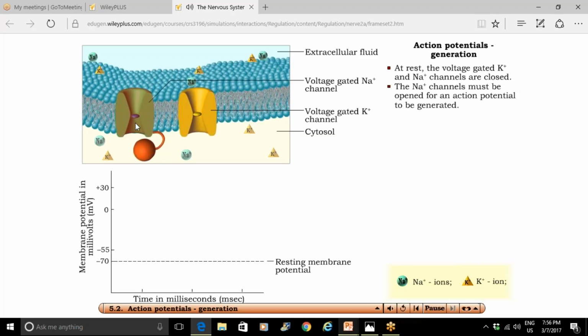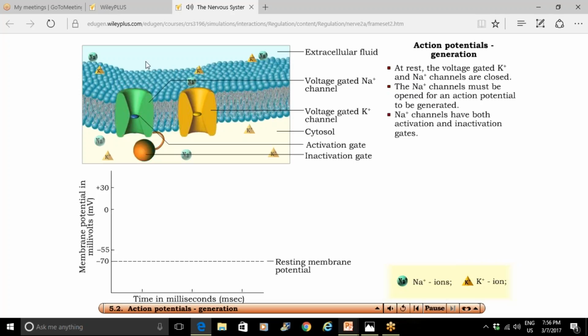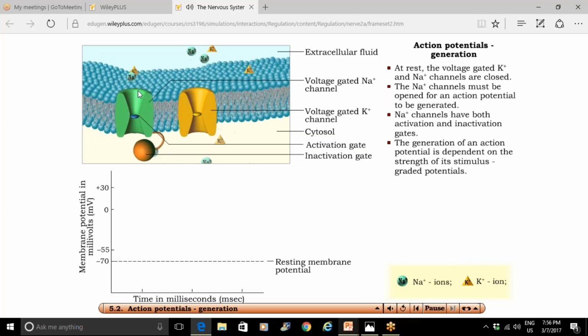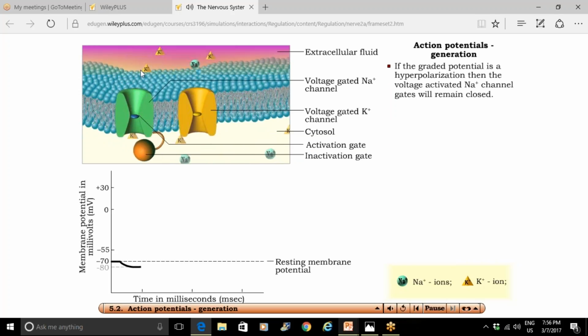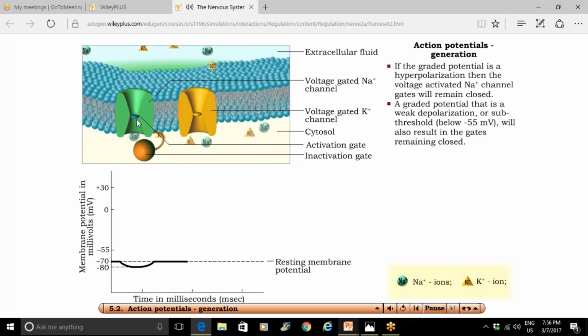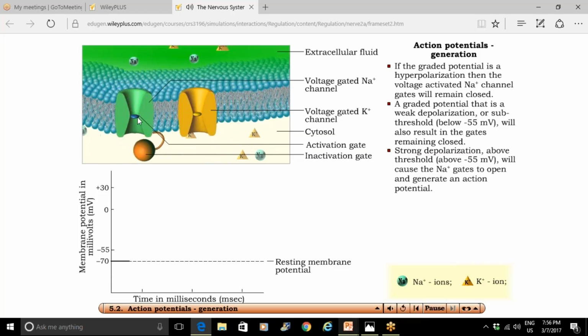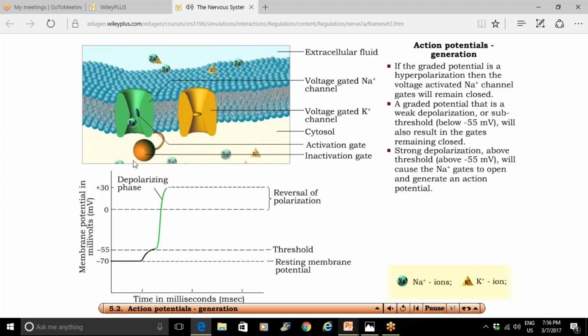Everybody agree? Okay, so look at the sodium channel here, the gated channel for sodium. A graded potential occurs. Here's our activation and inactivation gates. Okay, we have the two gates on sodium. The graded potential will occur, and it's going to be enough to pop open the activation gate once it gets there. So the graded potential, trying to get it to minus 55, pops open that gate, because that's the only thing that's going to open up that gate. There it's opened. 20,000 sodium come rushing through.